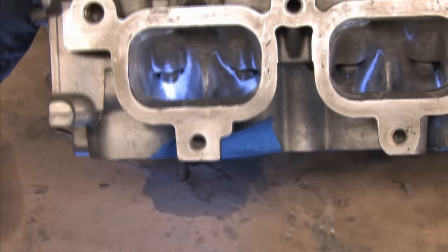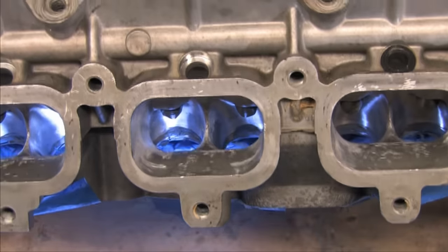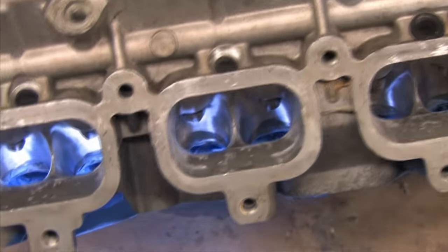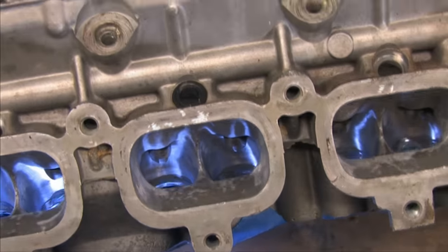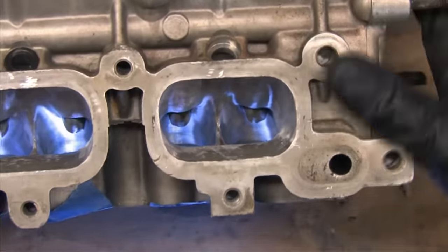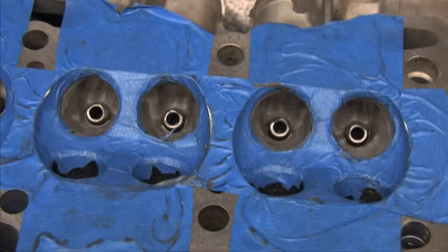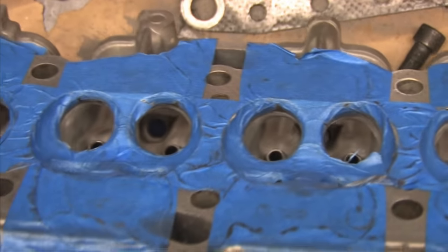This is what mine looks like after the 80 grit pass is complete. Some light contouring has been done to the dividers, and the casting lines are gone. The sides and the roof of the port are smooth, and the floor is rough up to the point where the transition into the short radius begins. The reason why I've smoothed the short radius near the valve seat is to encourage the air to turn faster into the combustion chamber when the valves are open.